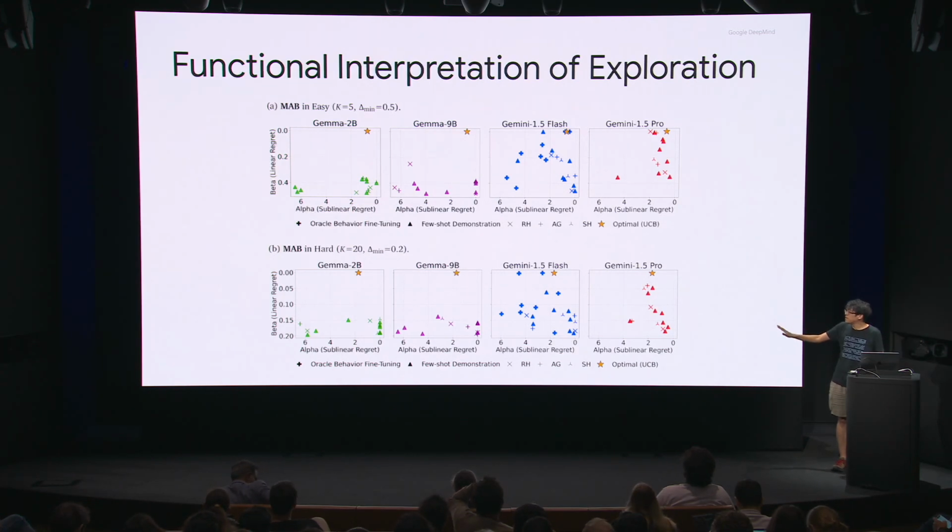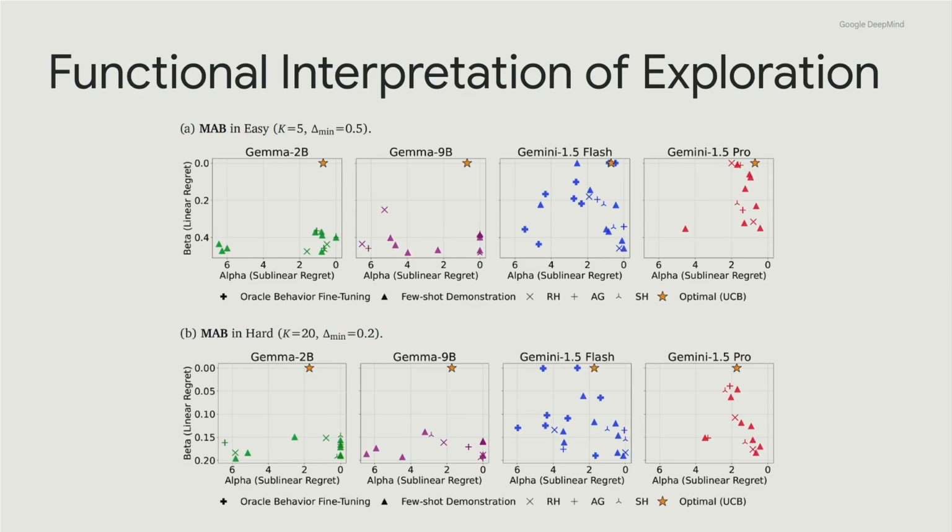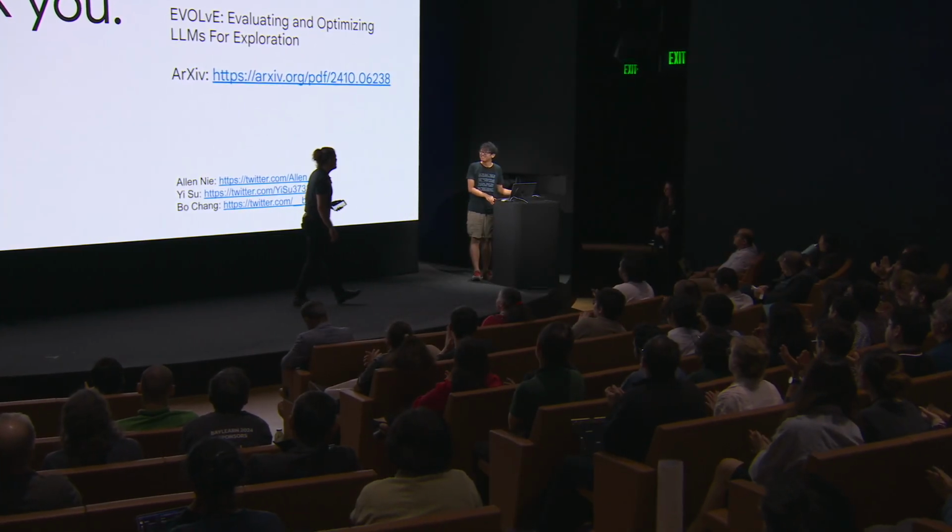By putting all the models this way, we can very quickly see which models are very good at exploration and which are bad. The gold star is the optimal algorithm, which is the UCB algorithm, and all the other dots are different kinds of LLMs. We can see that for the easy domain, some of the algorithms seem to be able to match UCB's exploration performance. On the harder domain, we're still pretty far away. And the last shout out is to the scaling law, where smaller models are much worse at exploring than larger models. So thank you very much for the opportunity, and please read the paper if you want to. Thank you so much.